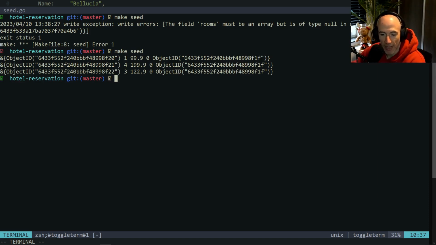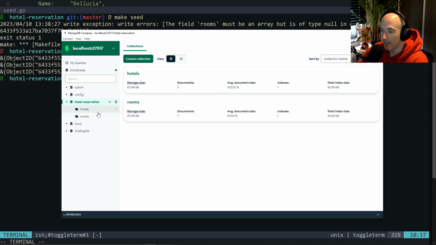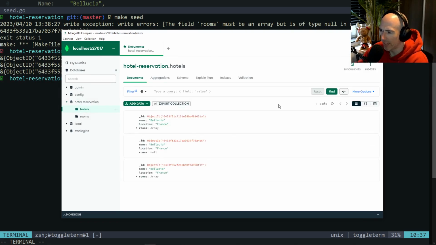Let me open up my DB here. I cannot refresh this. Actually, we can. I need to disconnect and reconnect all the time. It's annoying, but it is what it is. So yeah, basically here, let me open up my hotels. I have basically 3 hotels for some reason.